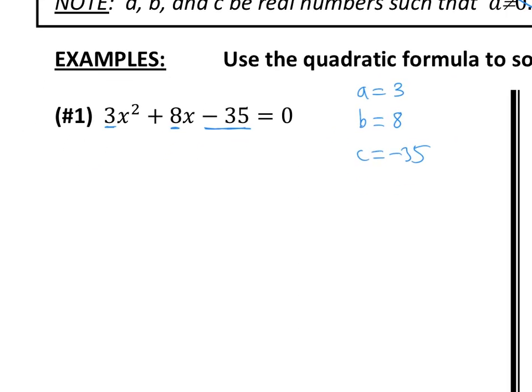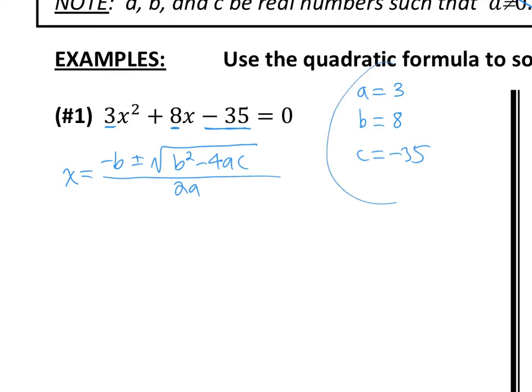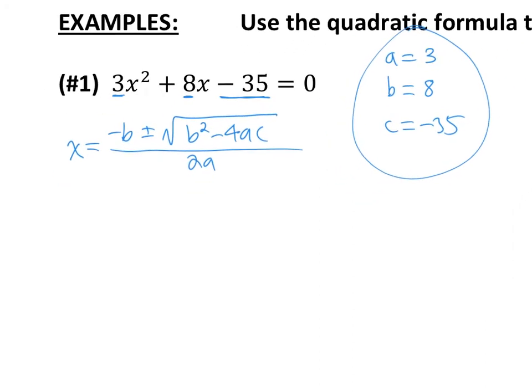Okay, and we're going to plug into the formula. I'm going to write the formula each time to get used to the habit. It's x equals negative b plus or minus the square root of b squared minus 4ac all over 2a. I think my singing is getting worse, actually, so I apologize for that. So literally, we're going to take these numbers over here and plug them into this formula. So let's go ahead and do that.